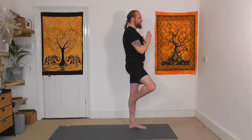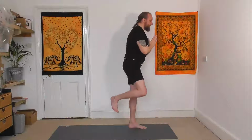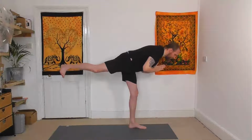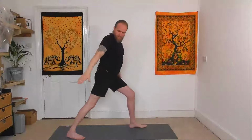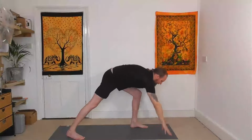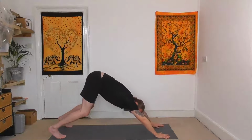From here, we'll come back to that warrior three. So I'm starting to fold forward to the waist, pressing into the right heel behind. And then we make our way back to warrior one. So we pop the right foot down, raising the arms up. And then from here, we'll come to downward dog. So we turn palms forwards, hands come down, left foot back into downward dog.